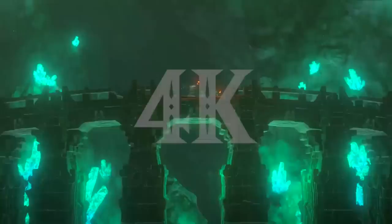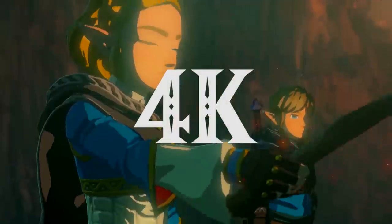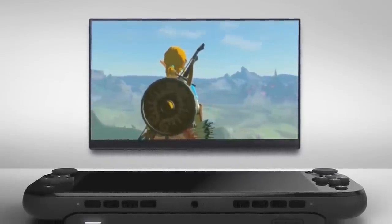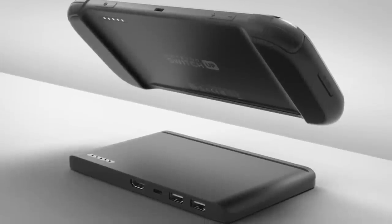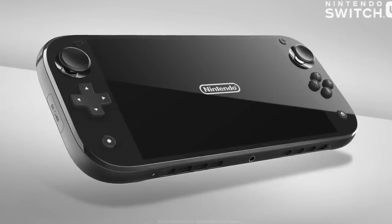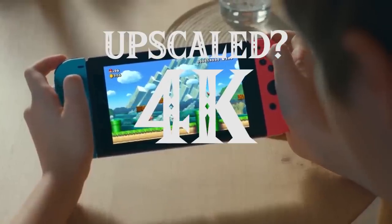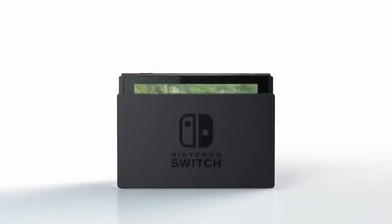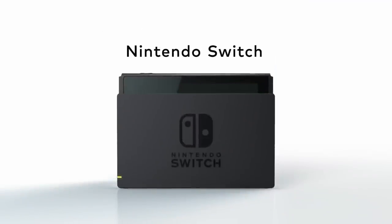Breath of the Wild 2 in 4K for the end of Zelda's 25th anniversary — sounds nice, doesn't it? Well, I don't think we'll see native 4K for Zelda this generation, but with reports about the Nintendo Switch Pro or at least an upgraded base model Nintendo Switch, upscale 4K could be possible. Since after upgrading the battery life with the version 2 Switch in 2019, a possible version 3 should boost more power.